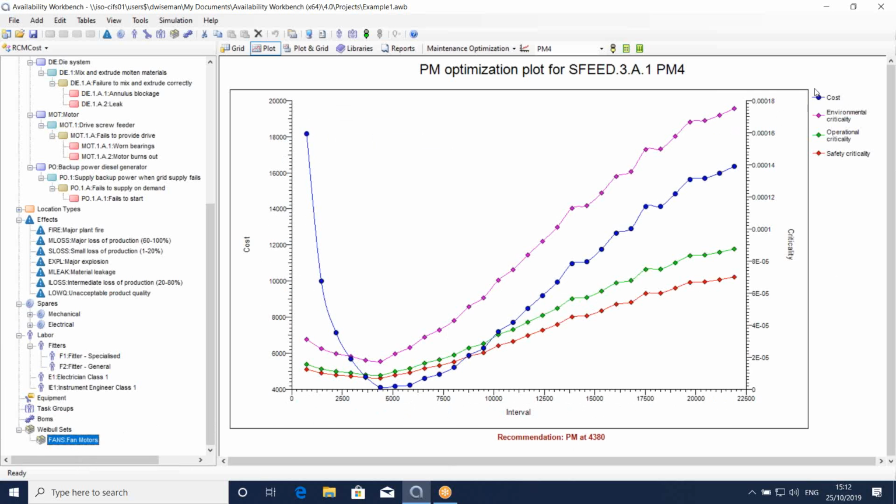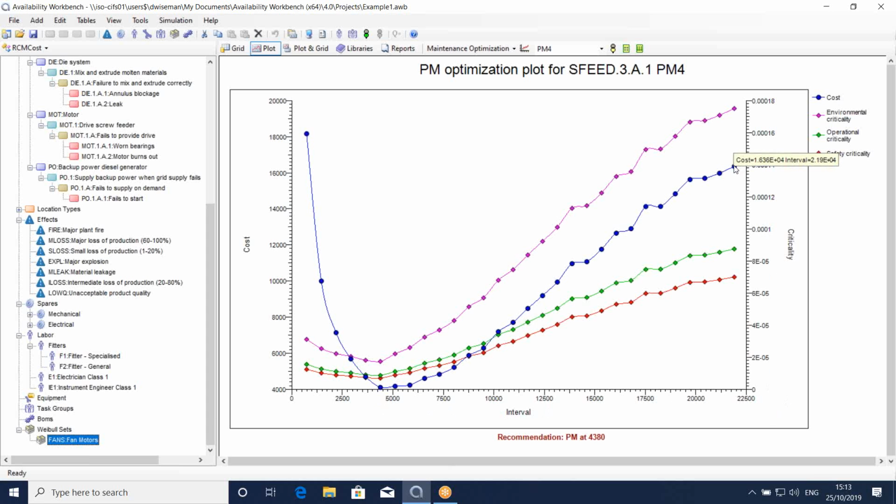And the blue trace is the cost. So we can see if I have a very short maintenance interval, I have high cost, I'm over maintaining. On the other hand, if I have a very long maintenance interval, again, high cost because now I'm under maintaining. Failures are becoming more common because I'm not lubricating enough, I'm not replacing frequently enough. So the software is helping you to identify, are you over maintaining, are you under maintaining, and then recommending what the interval is that you should use in order to hit that sweet spot between too much maintenance and not enough, thereby minimizing the cost.